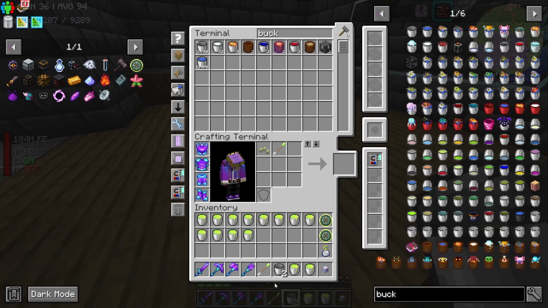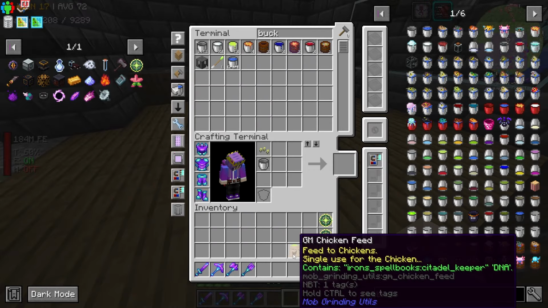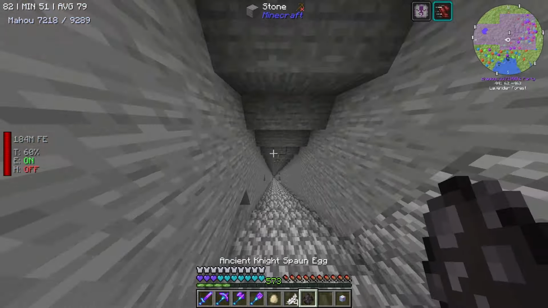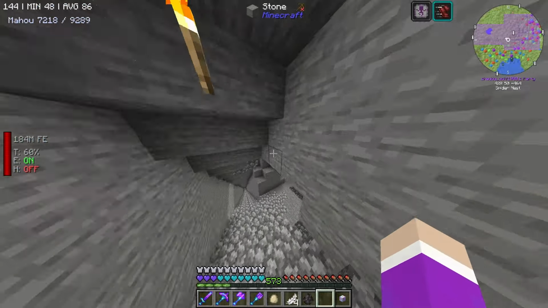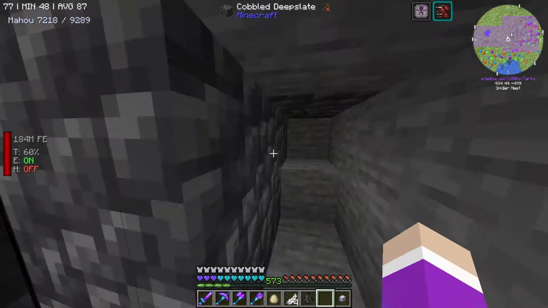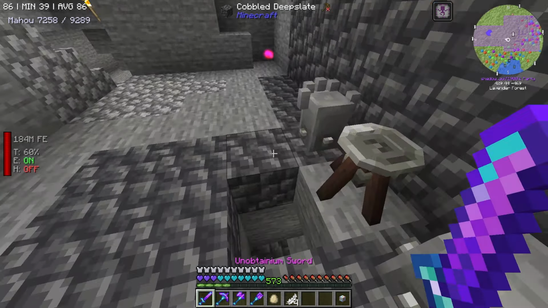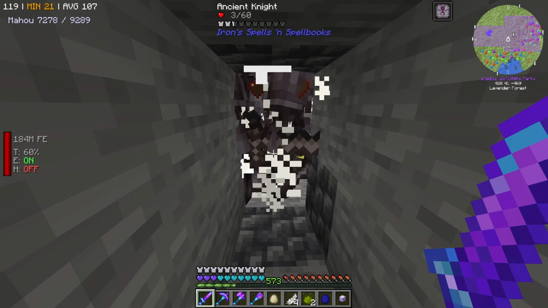Okay, actually, according to the one I just got, it is called a Citadel Keeper. Huh, I didn't know that's what he was actually called. Oh well, I need a chicken. Alright, so with our Ancient Knight spawn egg, we should be able to just throw in the spawner in here, and that should be it. Hopefully nothing bad happens. Yes, they do spawn, good.